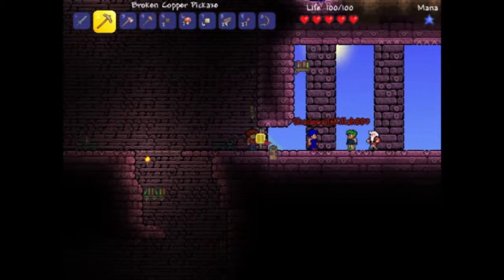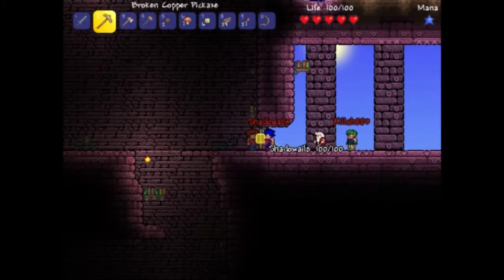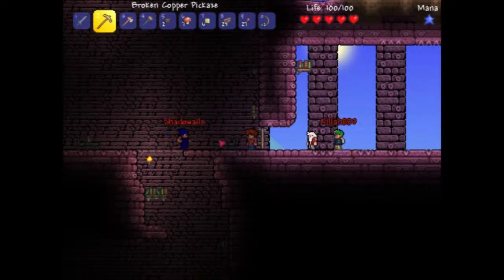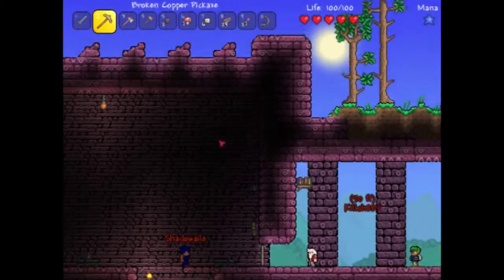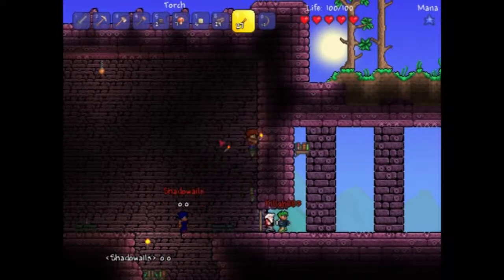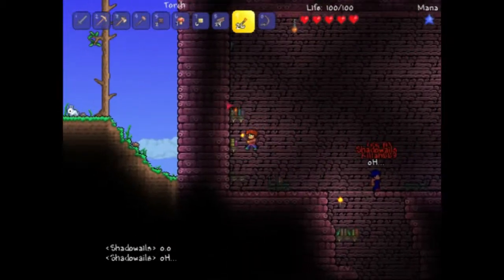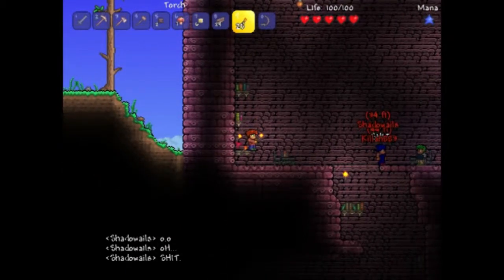Get it away! Get away! Because it increases monster spawn rate. Those blue candles increase monster spawn rate significantly. I feel like a complete VA.